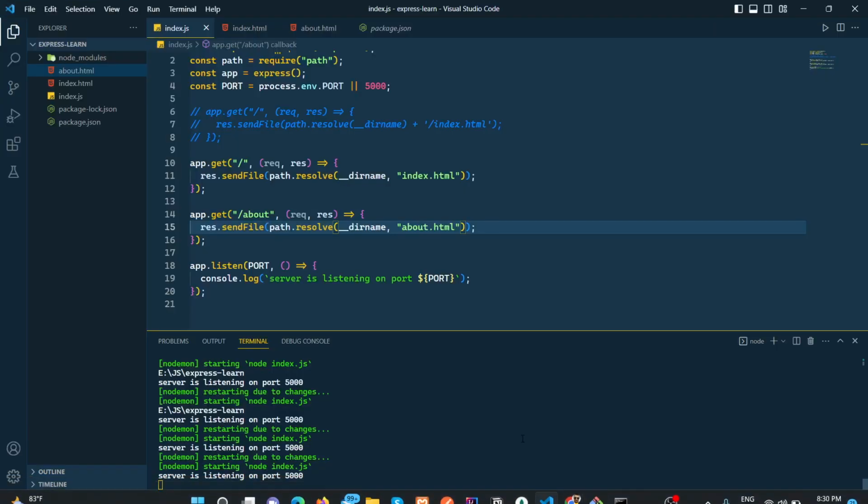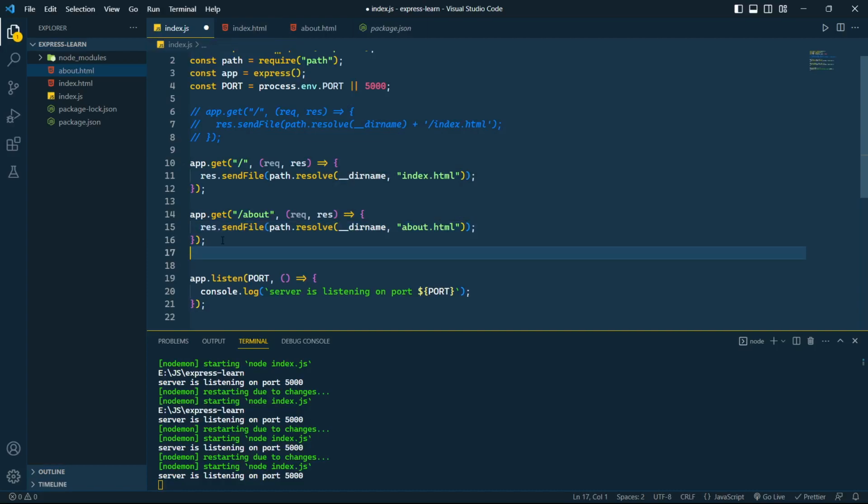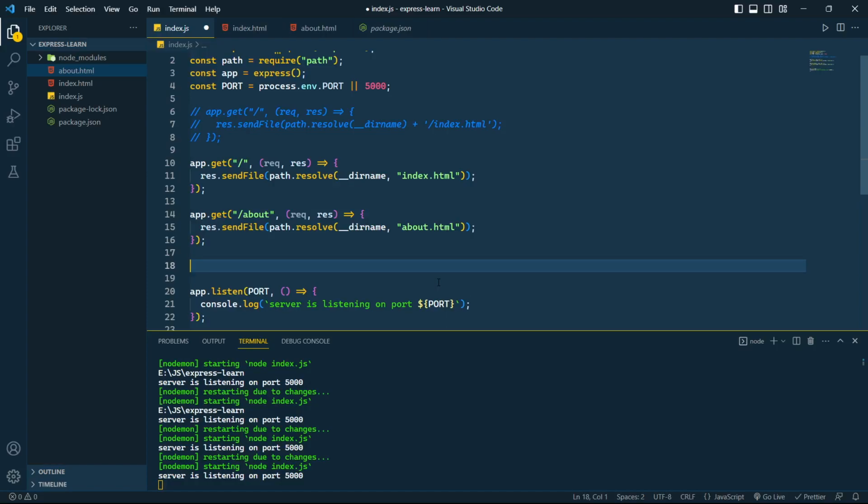Okay, I'm going to give one more inbuilt function, which is download. Let's say I want to download the about page, or if you have any kind of music file, or you want to build some website like an Instagram videos downloader, you may have already heard of it. I'm damn sure you are aware that there are so many websites in the market that help people download social media videos.